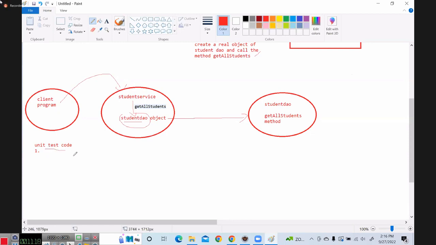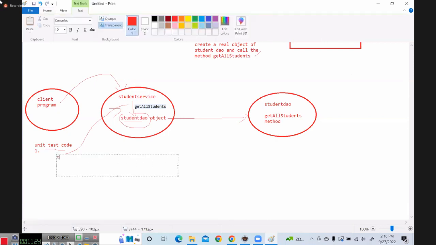Now I want to write unit test code to test the get all students method in student service.